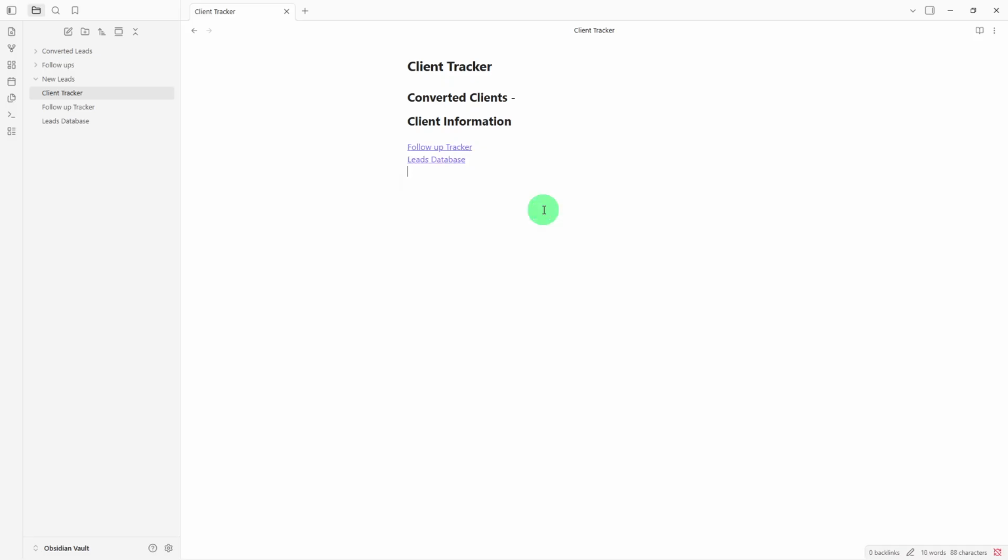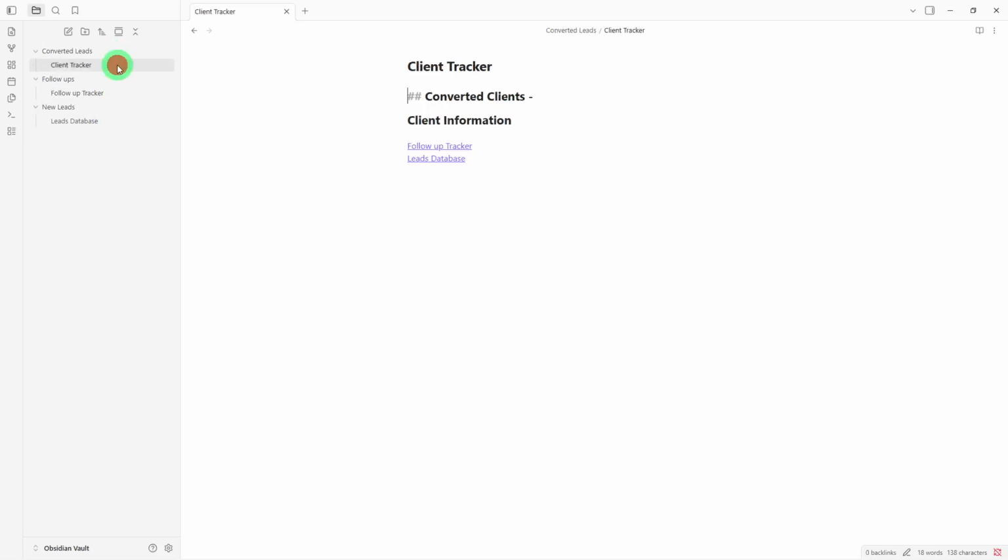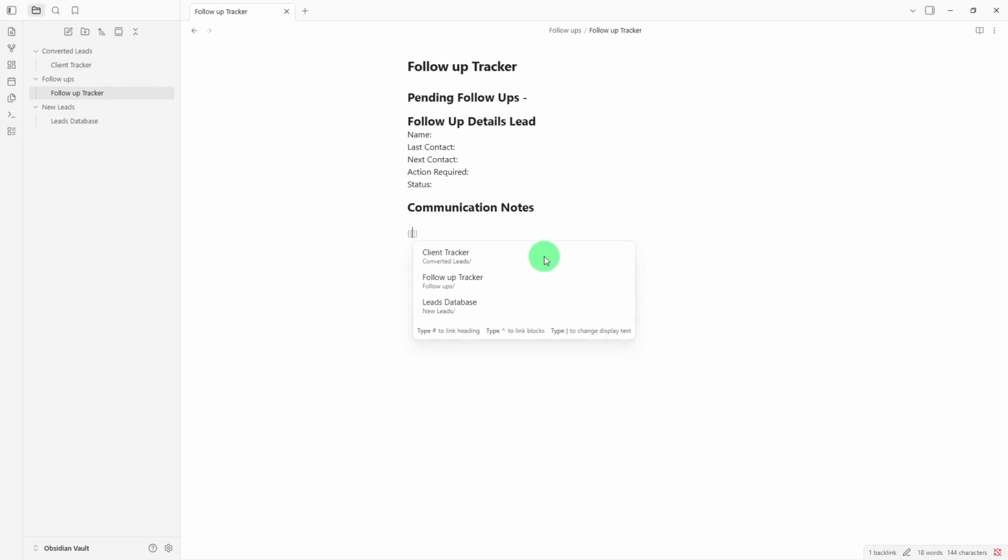To add status tracking, decide on a simple set of stages that define your sales process. A common workflow might be new lead, then contacted, then follow-up required, then qualified, and finally converted. Update the status field in your lead information section as the lead progresses. This lets you quickly scan your database to see where every prospect is at a glance. Consistency is crucial here. Use the exact same stage names for every lead so your system remains searchable and scannable.